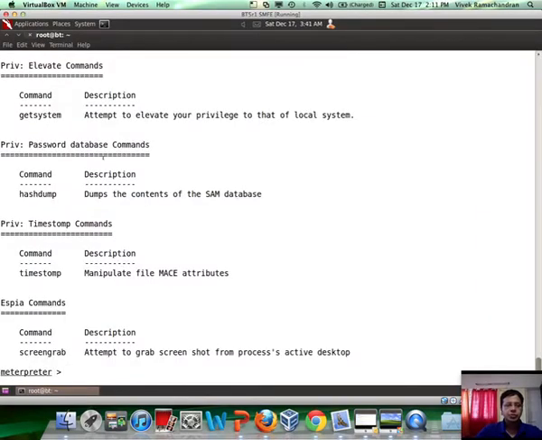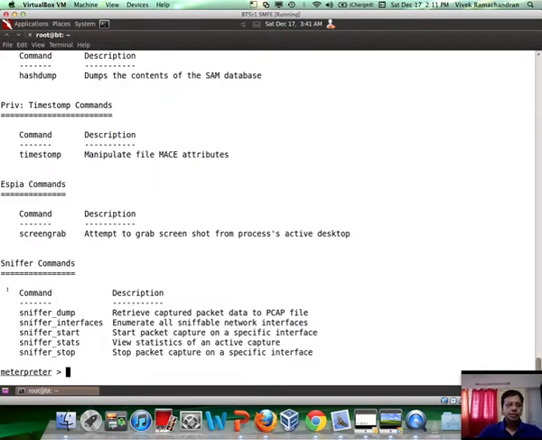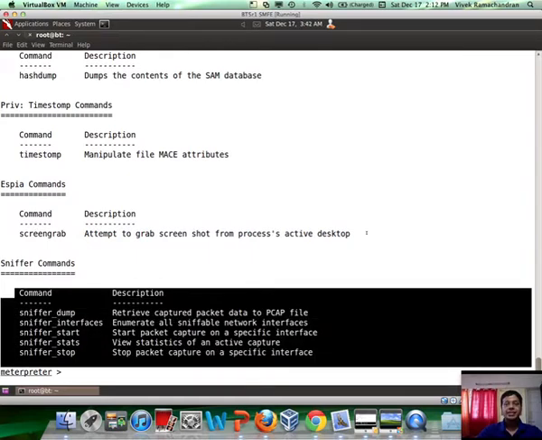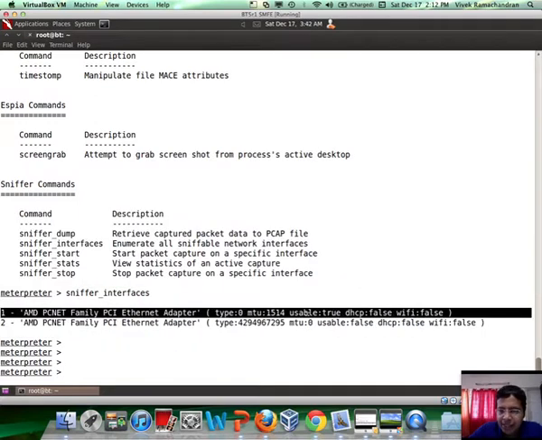The next extension we want to look at is the Sniffer extension. Again, not loaded by default. So let's load sniffer. This gives us a couple of commands to access the Sniffer extension. Now, what does the Sniffer extension allow us to do? It allows us to do remote sniffing on the LAN segment to which the victim is currently connected. The first step is to look at the allowed list of devices. In our case, you'll notice there seem to be two adapters, and only adapter one seems to be enabled and available for use.